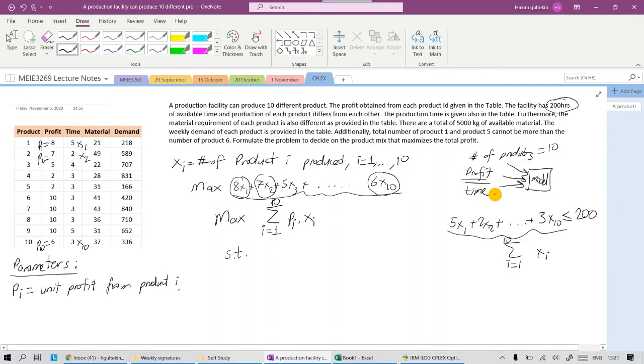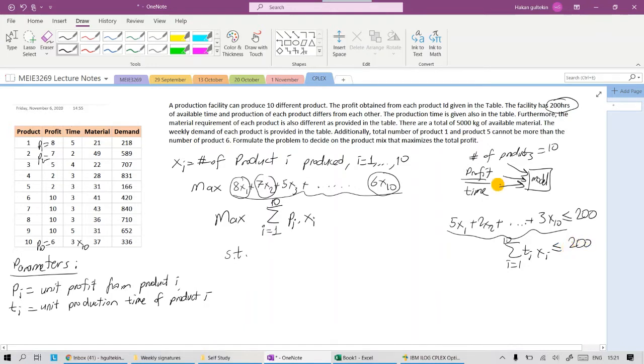Let's say that these time values are denoted by Ti, unit production time of product i. In this case, we multiply the xi's with Ti, and it should be less than or equal to available hours, which is 200.